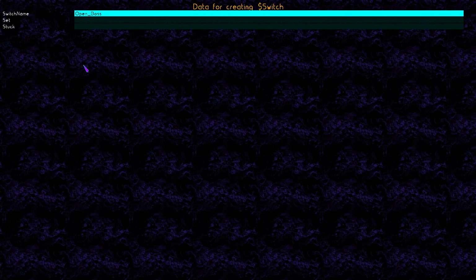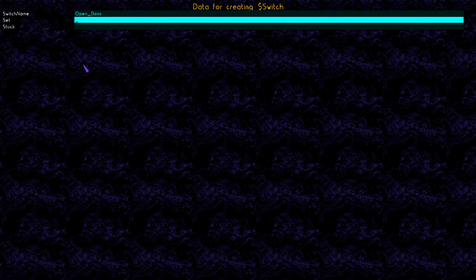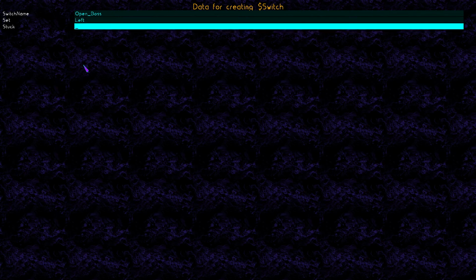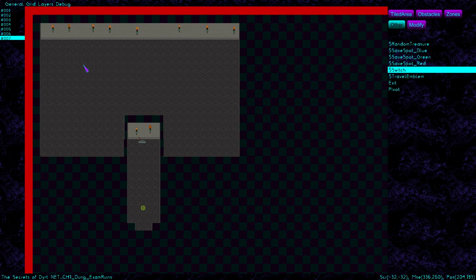And open boss is just a reference to which function to run in the script that lies under this map in the game. I'm not going to demonstrate the scripts in this particular video though. Set left stuck no. And here is our switch, which I can work with later.